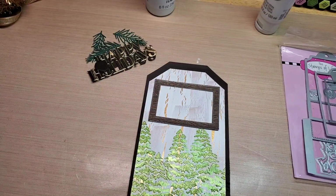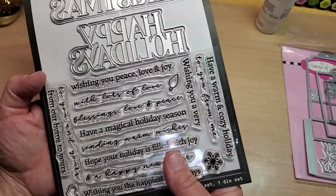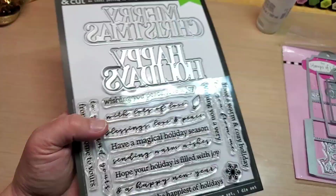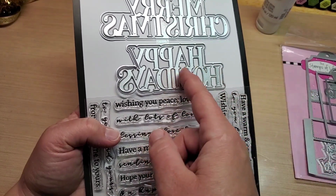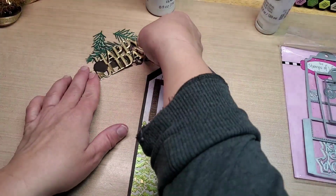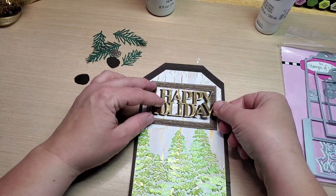Then the next thing I did was I found this Hero Arts set in my stash. It's Christmas Holiday Stamp and Cut, and I cut the Happy Holidays out in gold with adhesive, and then one out in the Stamps of Life chocolate. And I thought we could stagger this sentiment on top and then put that in here.